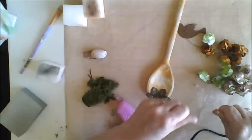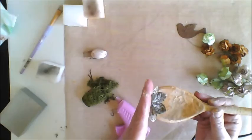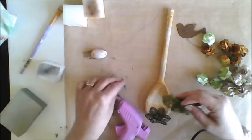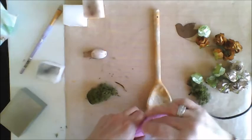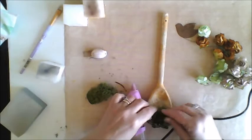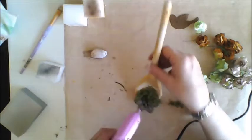So can you see what I've done? So I've created like a nest. If I put it at an angle, you can see I've created a nest. So next thing is to organize my moss. There we go. That can go in there like that. I'm going to sit that on there like that. Just put a few bits around.